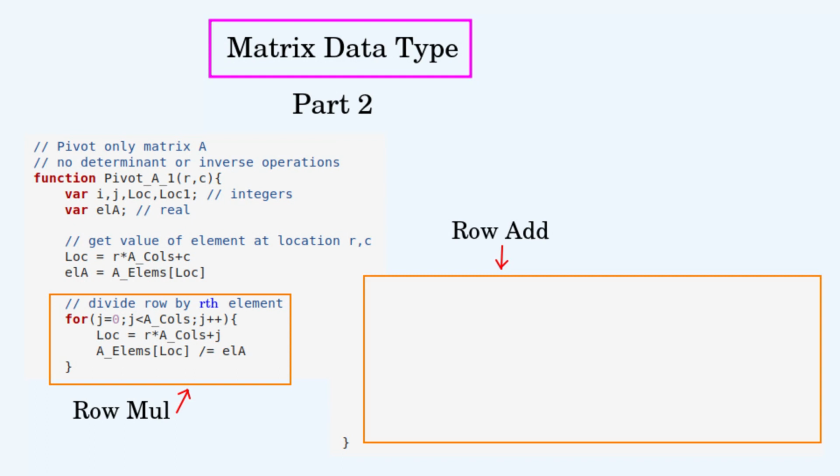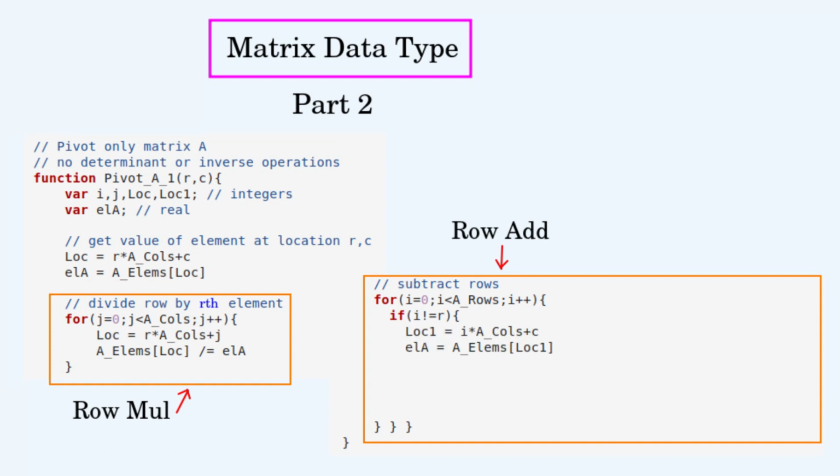Then we'll subtract a multiple of this particular row from every other row in this matrix, to make this column contain zeros in every other row. We'll firstly make a loop to go to every row in this matrix. Then we'll modify this loop so that it avoids the row that we're adding to all the other rows, so that it loops to every row except for row R.